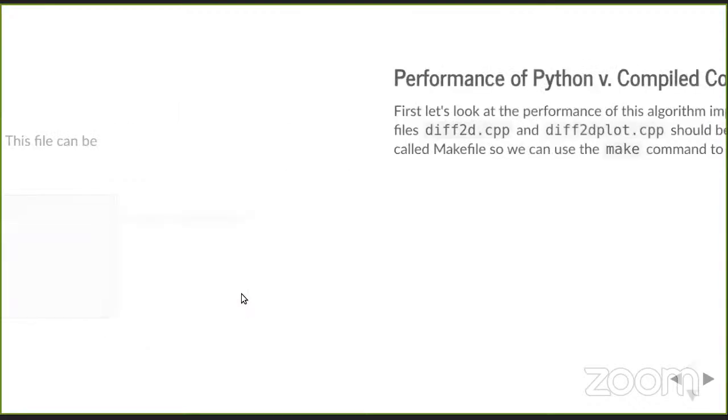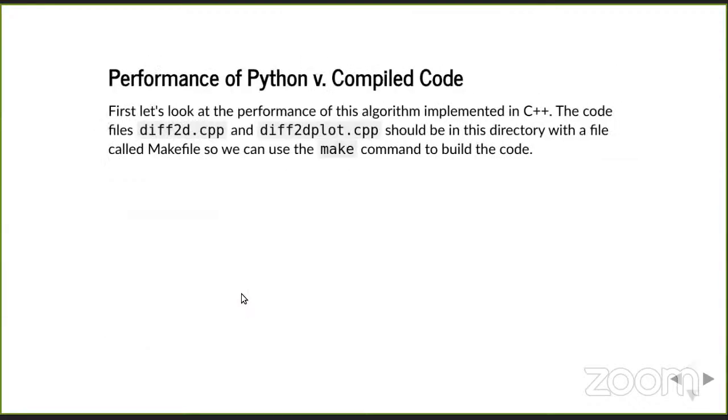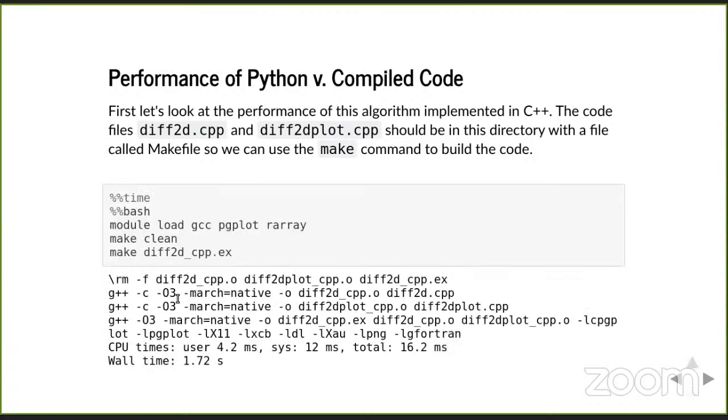So let's see how the two compare. The same algorithm has been implemented both in C++ and in Python. The C++ code is in the directory that you copied, so that's 7 HPC Python, and can be compiled with a command called make. We are not assuming that you know C++ here. We just want to show the difference with Python. So there's a command called make that will do this for you, and that also can be done from the terminal.